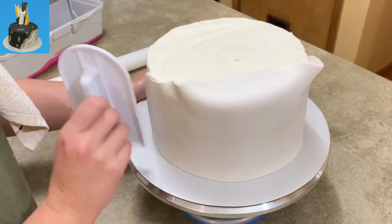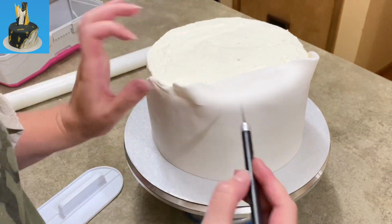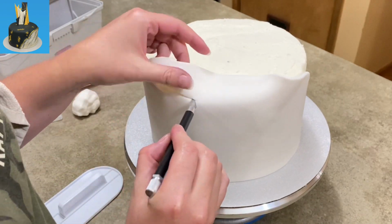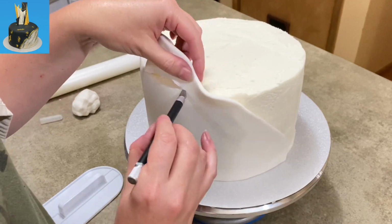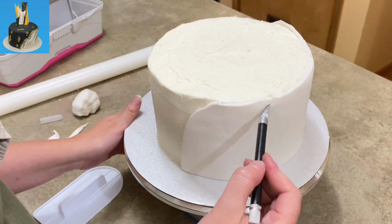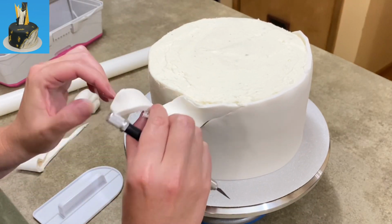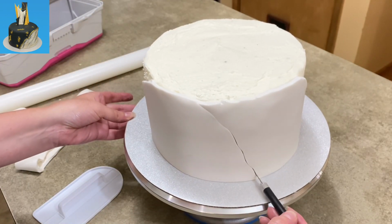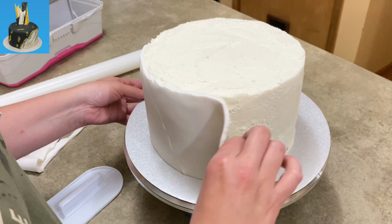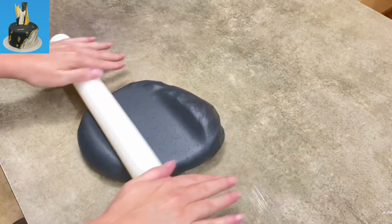So I stuck the piece that I just randomly kind of cut onto the side of the cake and I'm just smoothing it up nice and even. Now I'm cutting off the extra around the top edge so it will have a nice flat top still. And I'm using my X-Acto knife to do it. And now I am cutting just kind of wavy lines down the one side, and I'm going to do it again down the other side because I realized I had way too much white fondant on the cake. I only wanted a little bit of it showing.